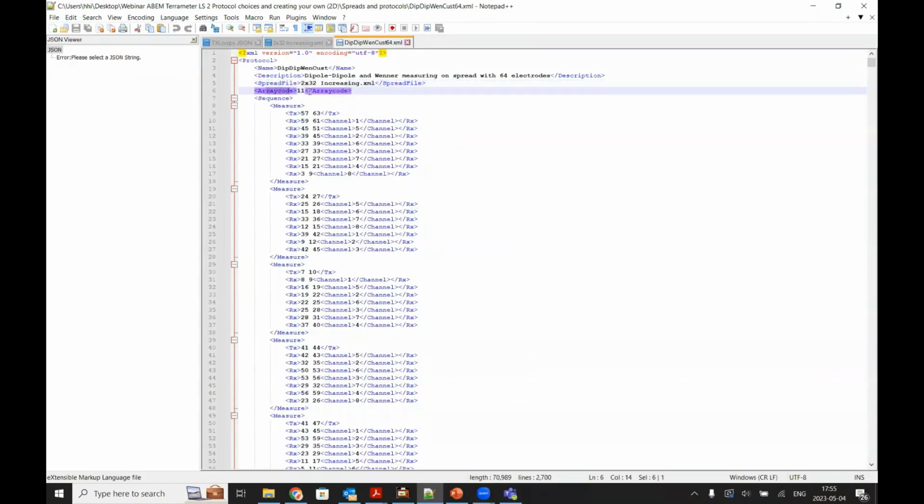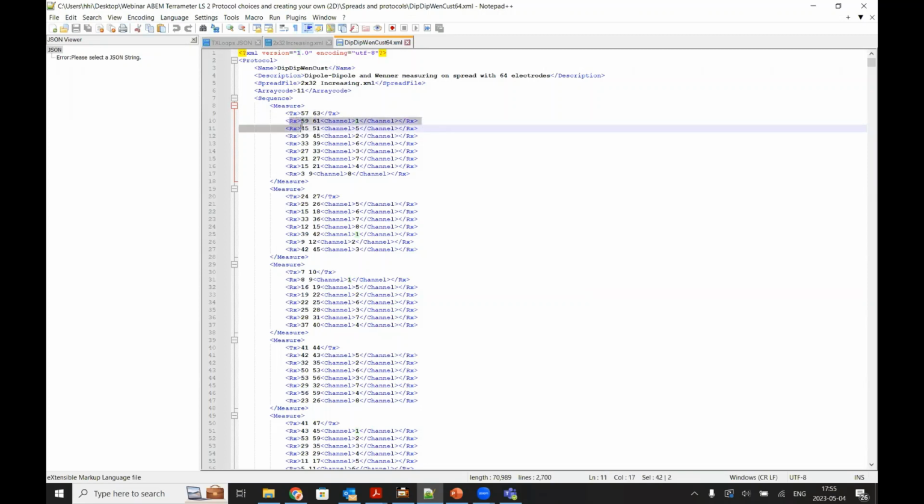You then have your array code that's used by Res2D or 3D-Inv, so 11 general array, and then you're followed straight into your sequence where you have your measure, and then your TX defined using your electrode IDs from the spread file, so 57 63, and then below this you're receiving poles, so 59 61, and it's telling you which channel that's going to be recorded on.